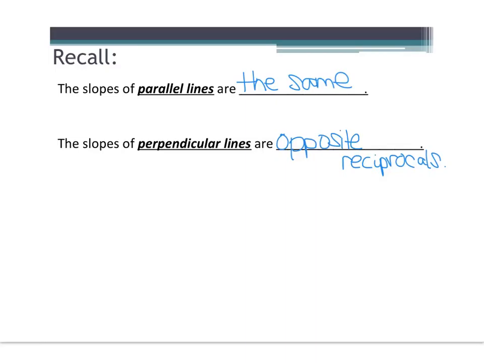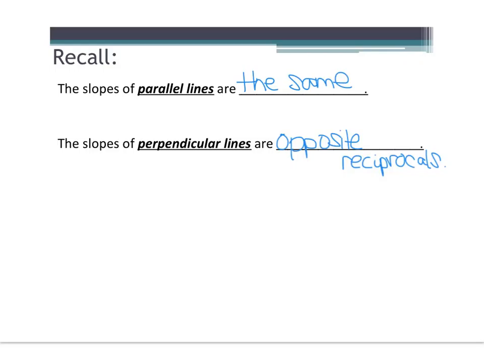And I would say the biggest issue that students have is that they know that when they're working with parallel and perpendicular lines, one of the slopes needs to be the same, one of them needs to be opposite reciprocals, but they get the two confused. Here's how we remember to keep them straight. Parallel is a word that I think most of us are able to spell pretty easily. It's easy for us to say. Same thing with the word same. We all know how to spell it. It's easy for us to say.